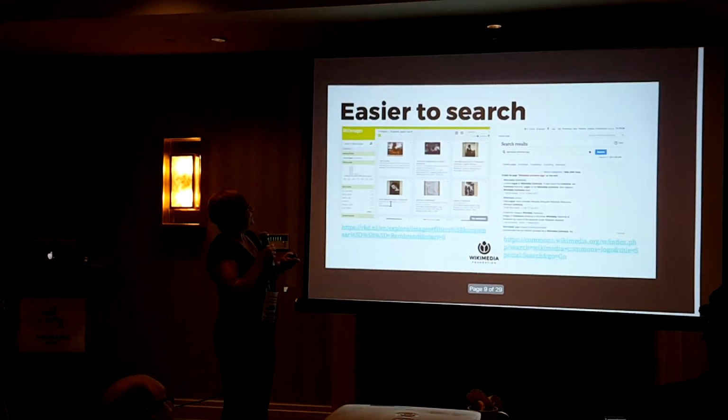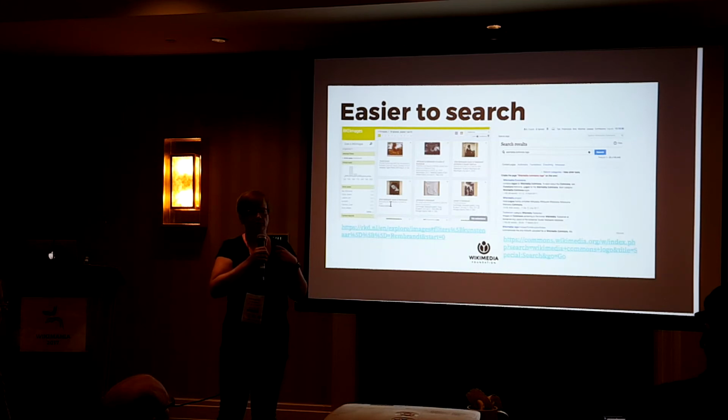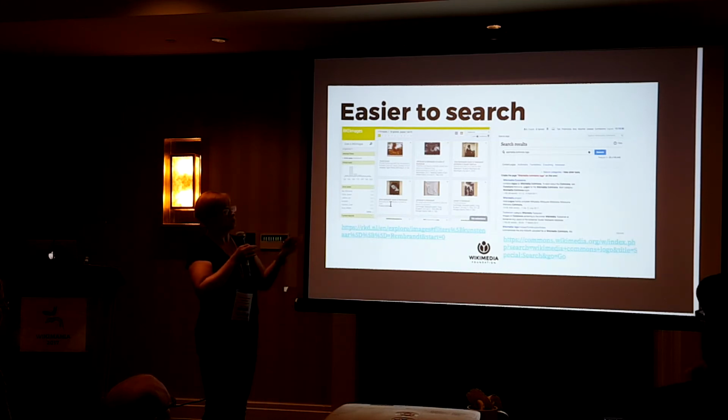So what we also would like to have, or that would make it so much better, is to make it easier to search. And I'm a search nerd. I come from cultural institutions, cultural backgrounds, and one of the image databases that I use a lot is this one. It's a Dutch image database called RKD Images.